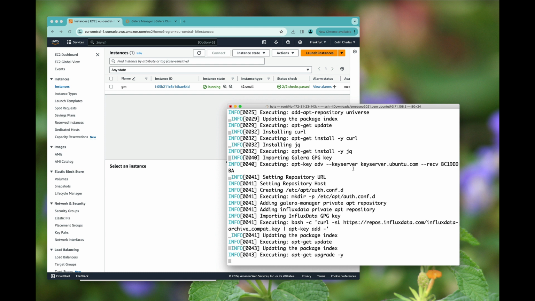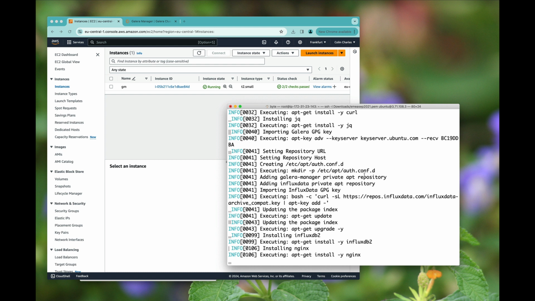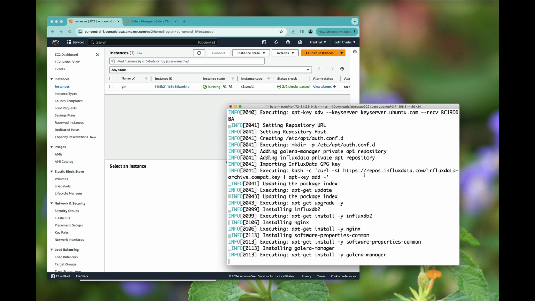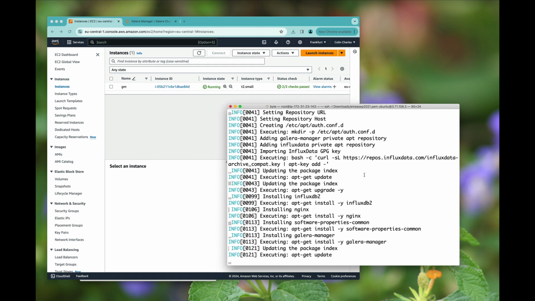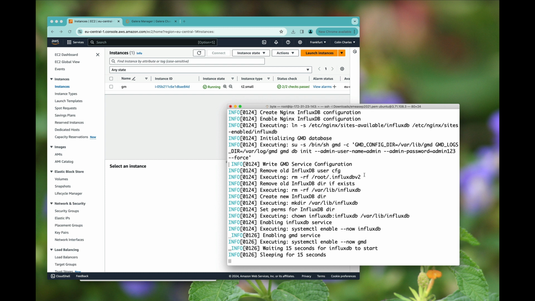This process typically takes no longer than 5 minutes, and as you can see, it is pulling in things from other repositories like InfluxDB, Nginx, and so on. It is not recommended for you to make any substitutions in terms of ports or have anything on this machine when you're making said install. Galera Manager best runs on a machine that is completely fresh and empty.